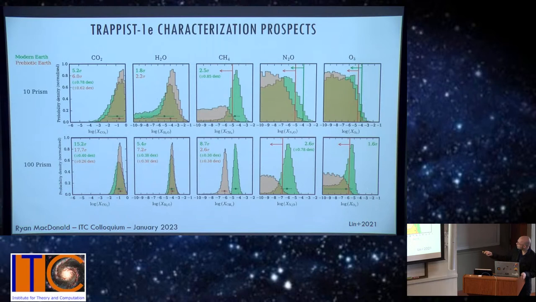But you really need to be pushing up to much higher numbers of transits even to get a tentative hint of things like biosignatures. I mean, methane you could do, and you might even be able to distinguish between biological flux levels of methane, shown in the green posterior here, and abiotic levels of methane. But this is just to show that we won't be claiming a biosignature for many, many years. It's going to take a concerted effort from our community, repeatedly observing these rocky planets, to push down the precisions so that we can really do these precise measurements. But in principle, it is possible with JWST.